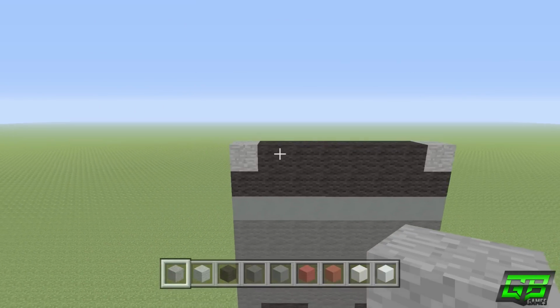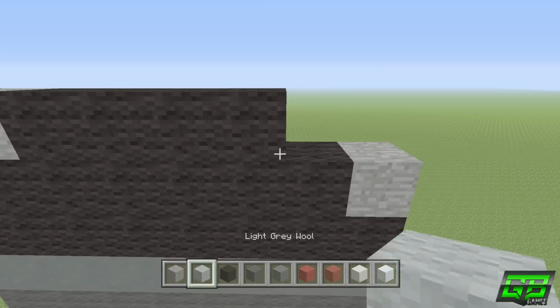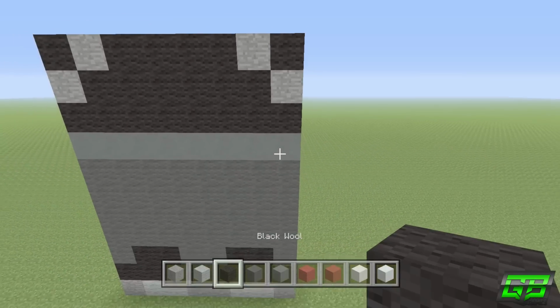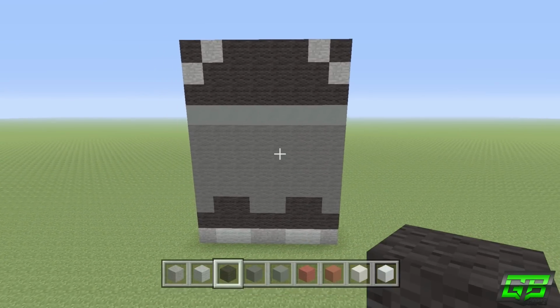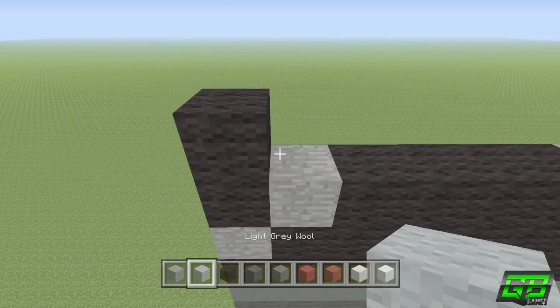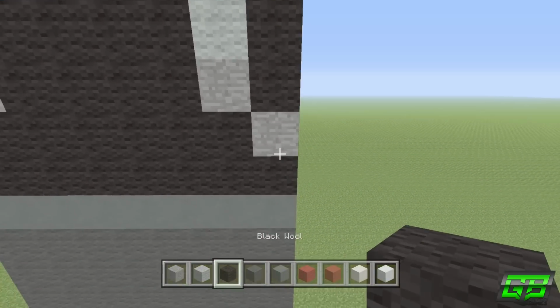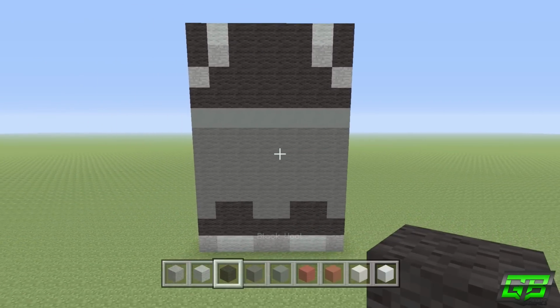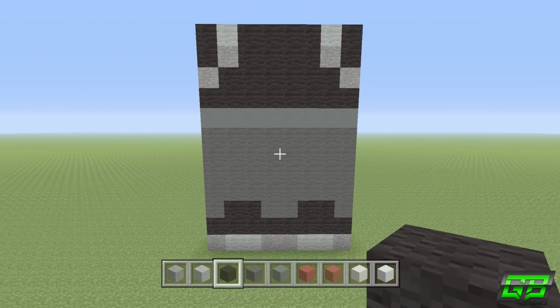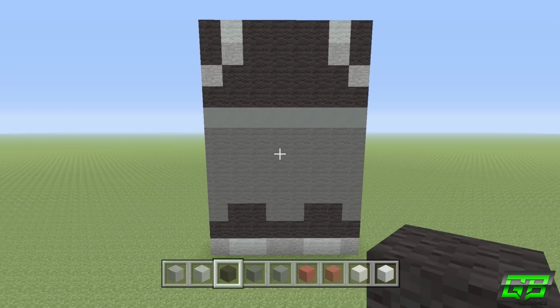The 11th layer is 1 black wool, 1 stone, 4 black wool, 1 stone, and 1 black wool. And the 12th and final layer is the exact same, but instead of stone we're using light grey. So it's 1 black wool, 1 light grey, 4 black wool, 1 light grey, and 1 black wool. And once you've done that, it will look something like this. Now that is in fact 12 tall, 8 wide, and that is the front of the legs complete.